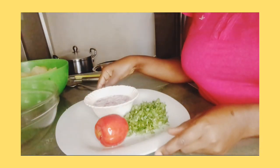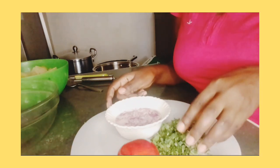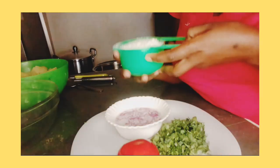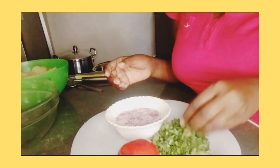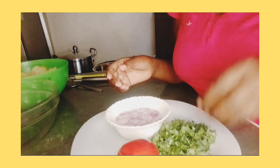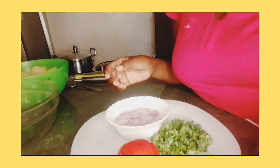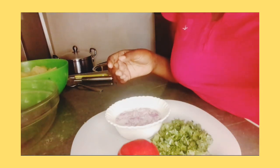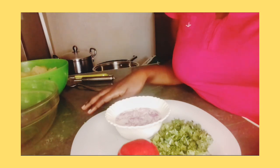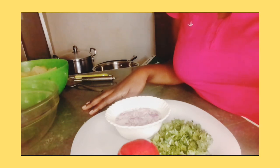And what else do I need? I know you're asking this one. For the kachumbari, I'll need dania. For the batter for coating the potatoes, I will also need some bit of dania. You can also add ndimu to that batter, at least to give it a taste. But because I know my children are going to eat and they really don't like the sour taste, that's why I'm not putting ndimu inside here. But ndimu also gives a very nice taste to viazi karai.